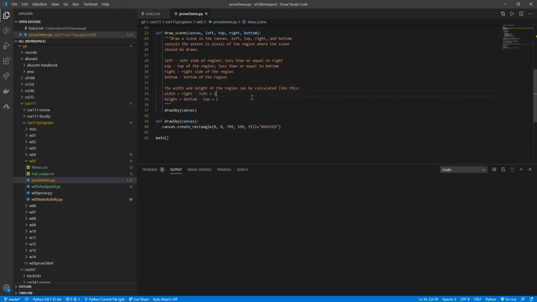Now on top of this, I can just call more functions. If I want to draw some leaves or something like that, just figure out different shapes to draw, and then create those functions down here.